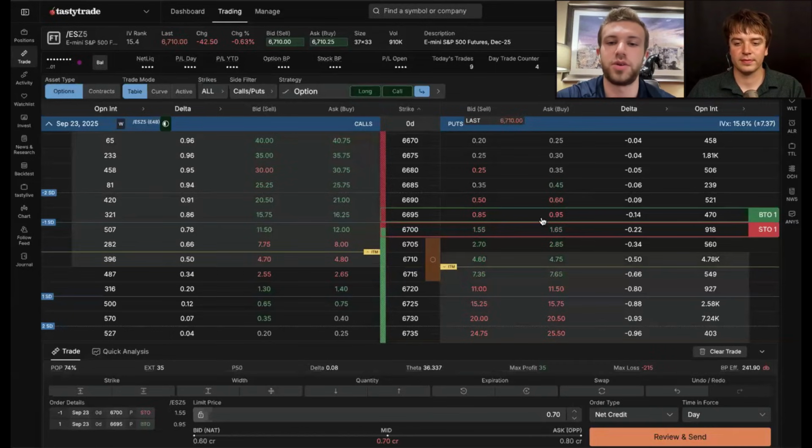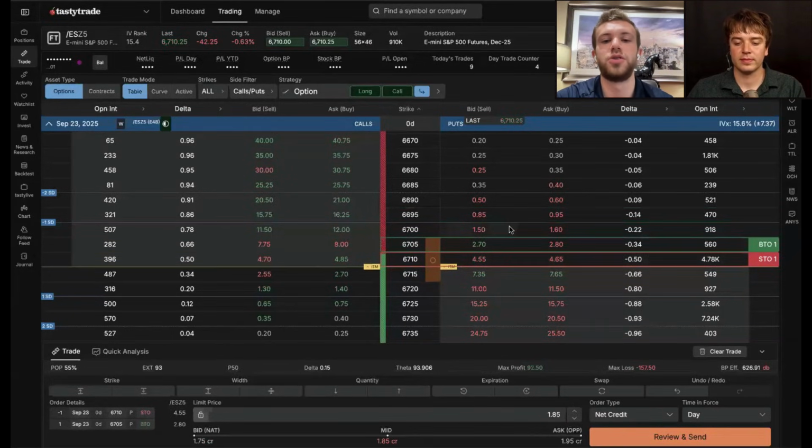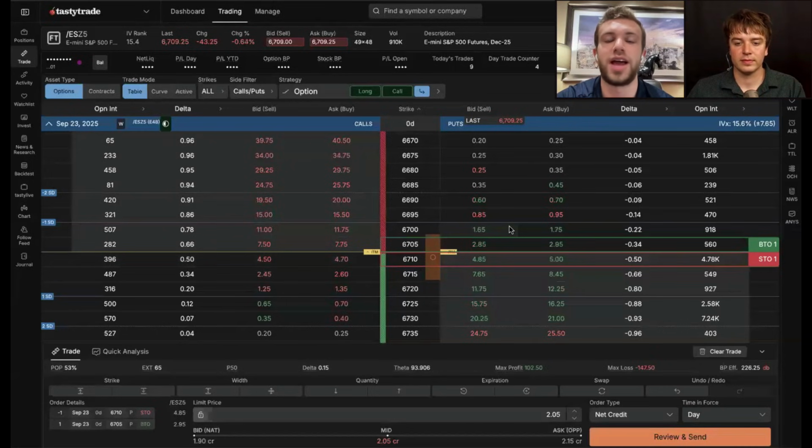So for example, if your position winds up right here, you could potentially be assigned one long contract for that 67.10 strike and then not be assigned or exercised into a short contract to offset that. So you could be long one forward slash ES contract overnight, and that offers you a lot of exposure overnight that you may not be able to withstand in your account.